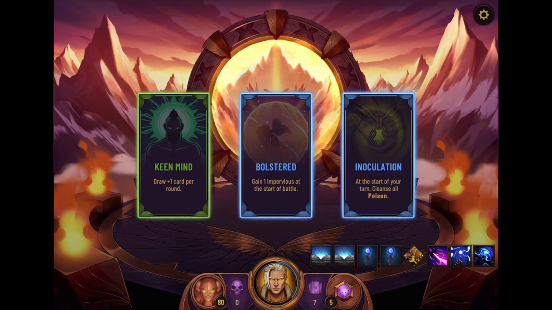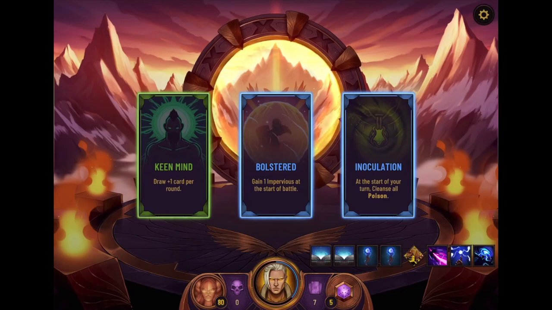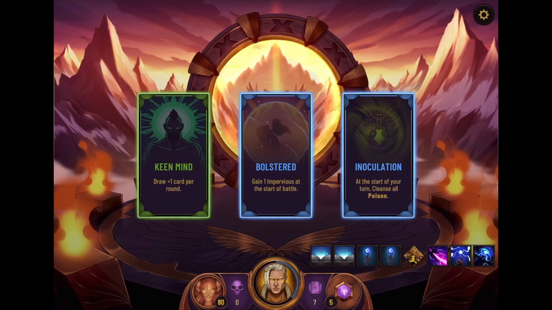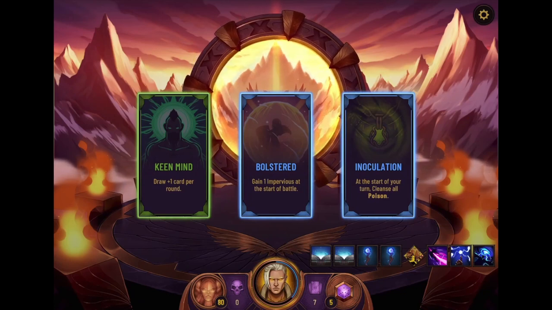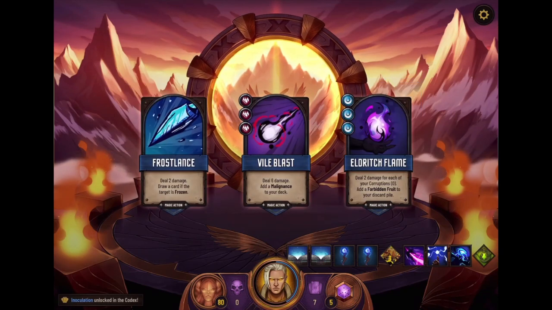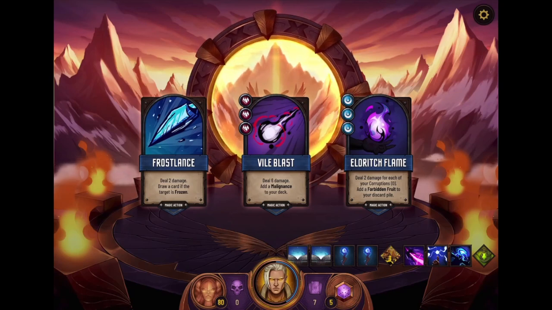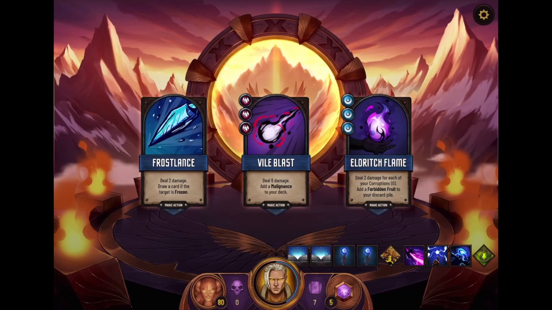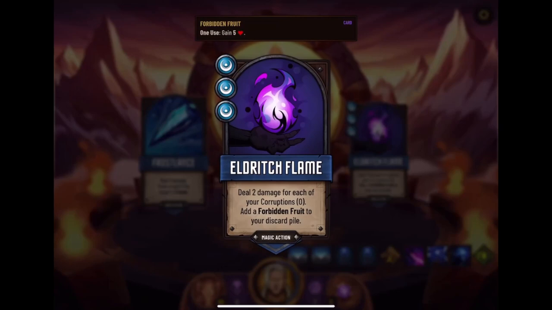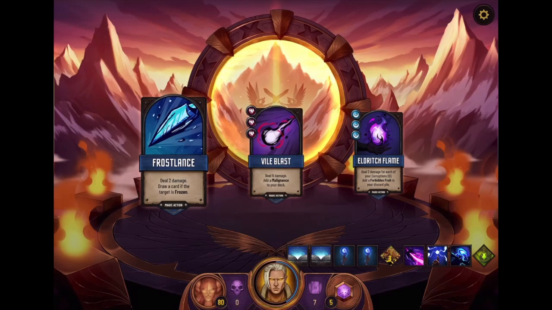And it looks like our icon for intellect cards are kind of that tiara, circlet, halo, crescent moon thing. Okay, draw more cards seems pretty good. Impervious at start of battle, eh. Cleanse all poison at the start of your turn seems insane. Yes, inoculation. I want it. I will be inoculated to the poisonous realms that we may trod upon. Okay, once again, malignance seems kind of decent since we can gain anger, and that makes our chain cards deal 1 damage more. Forbidden fruit, eh? We don't have a corruption-based deck, so nah. We'll take Bioblast.